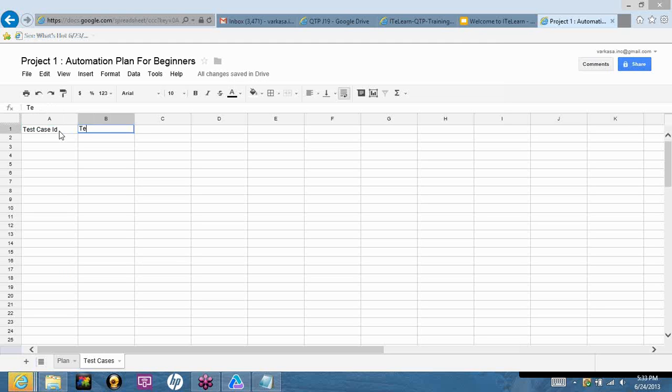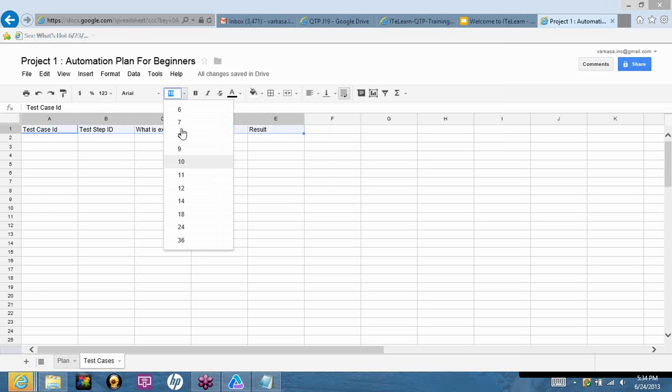Okay, so for each test case you can have a test step. One or more test steps would be there for each test case, and then what is expected out of it. What do you expect for that specific test step to see? What do you expect to see? And what is the outcome of it? Okay, then we can say is it a pass or a fail, which is the result of that test step or case. This is a high-level template of how you could write or display different test cases.